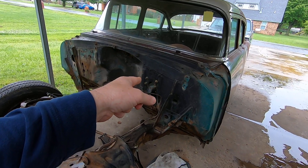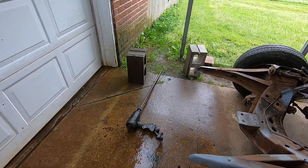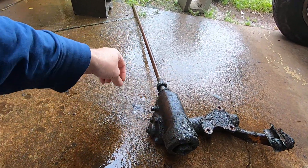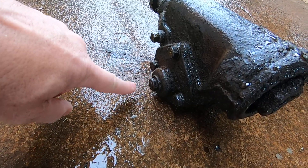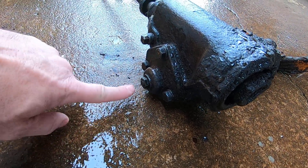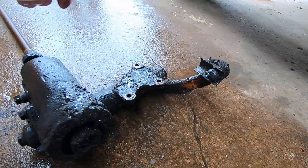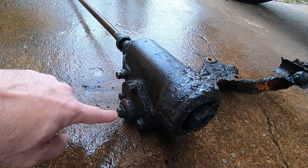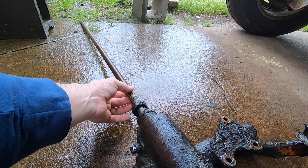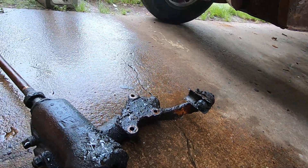I removed the master cylinder and the steering box. Before I removed the steering box I did an adjustment on it — I've done a video on this in my playlist. The steering box on the top has a nut and a set screw for a flat blade screwdriver. I loosened the nut and turned it about a half a turn at a time to take the slack out. The set screw was hanging out of the nut pretty far and I only turned it three quarters of a turn — I got every bit of the slack out and it still turns very easily but moves immediately when you touch it.